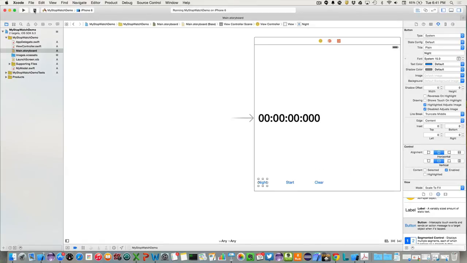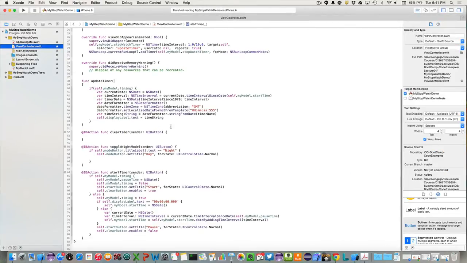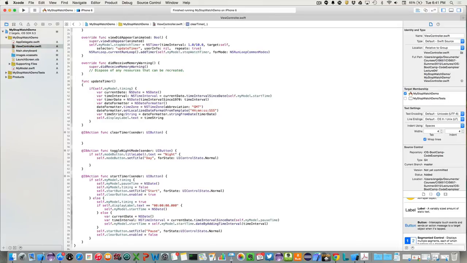Okay, so let's hook up the clear button. The clear button is easy. All we need to do here is what? Simply set that label, because we know we're stopped, otherwise we won't be able to push this thing.